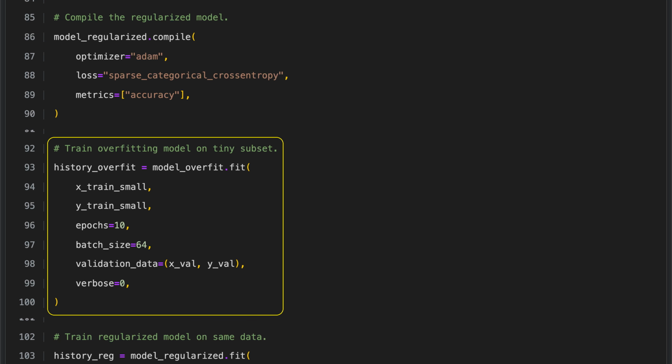We train the overfitting model using the Keras training function on a very small dataset and its labels. The model runs for 10 epochs, meaning it goes through the entire dataset 10 times, and uses a batch size of 64, so it updates its weights after every 64 samples. We also provide separate validation data to check how well the model performs on data it does not directly train on. The training is run in silent mode without printing progress. This setup is intentionally chosen to demonstrate how a model can overfit when trained too much on too little data.